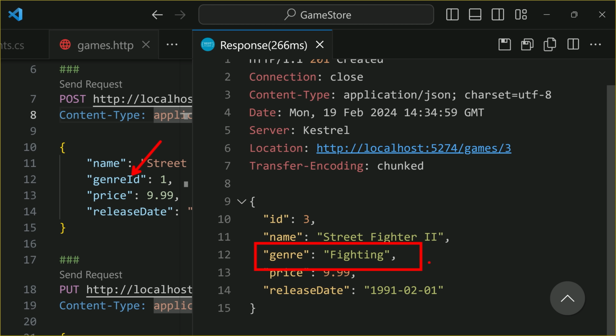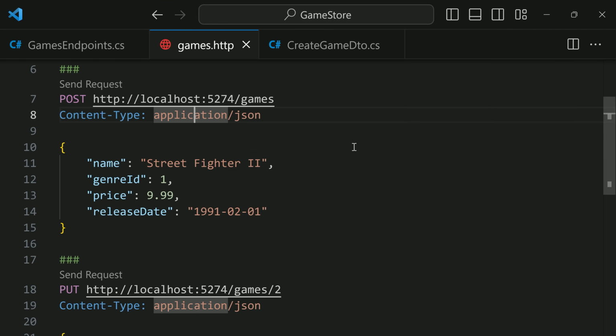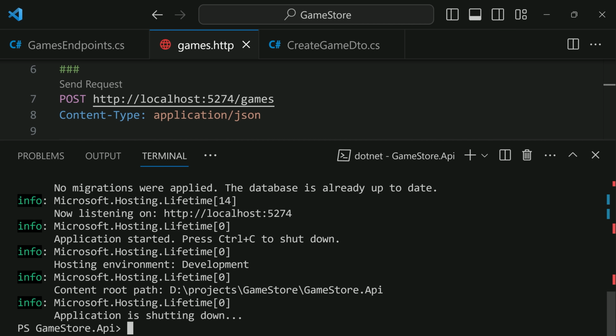So that's a way that we can keep that contract with the client even when our internal structure has changed, right? And this is why it is very important to keep that separation between DTOs and the data model, because the DTO is a contract with the client which you must keep at all times, but your internal structure can change at any time. And you want to have that flexibility all the time. All right. So let's close this and let's stop our server.